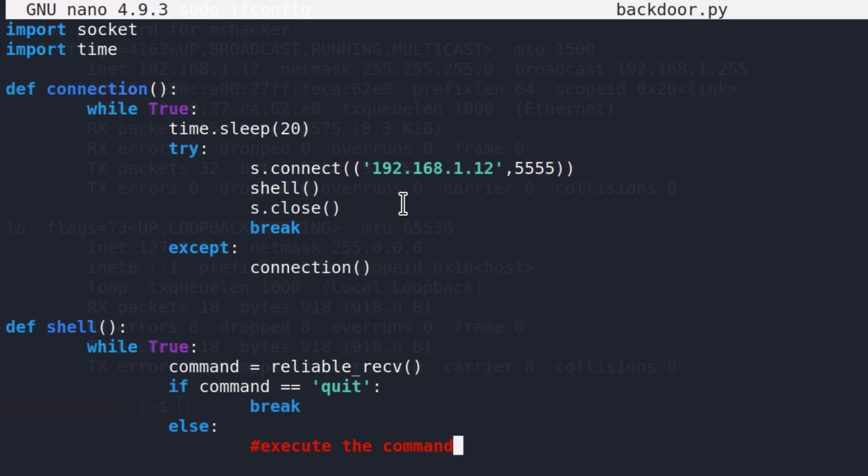The reason why I'm not typing it right now is because this execution of command requires another library we're going to touch on as soon as we finish coding these reliable receive and reliable send functions. So first we need to code them, and then we're going to go and type the code of the command execution. So for now we just started the base of our shell and target communication function, and we're going to continue coding them in the next lecture. See you there.